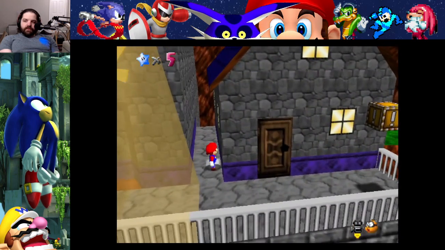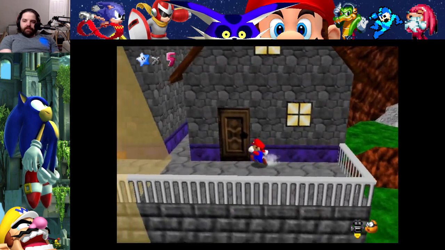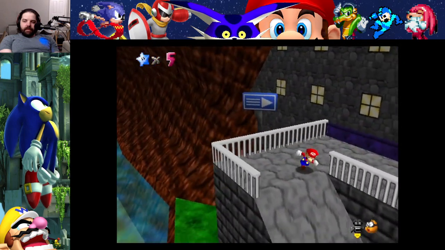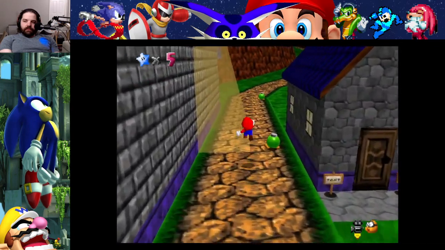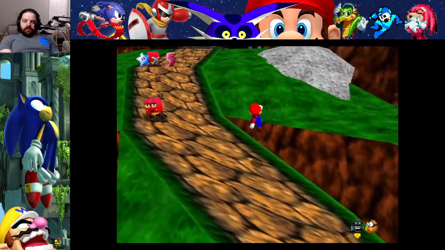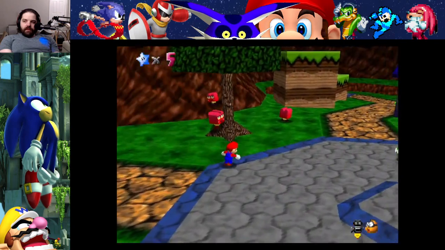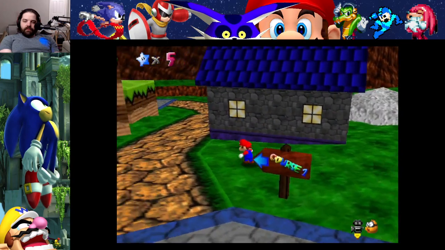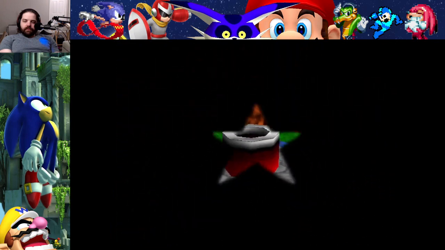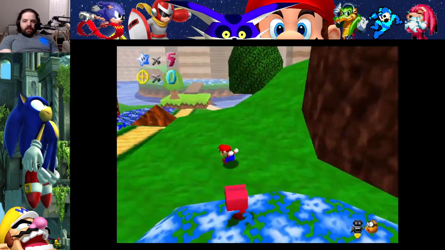One of the bonus stars. Pink Demon. Alright, at least one more level. What about other courses? I think I gotta go through a door or something in order to get access to more. Fuck. I thought I did, and it was a different one.